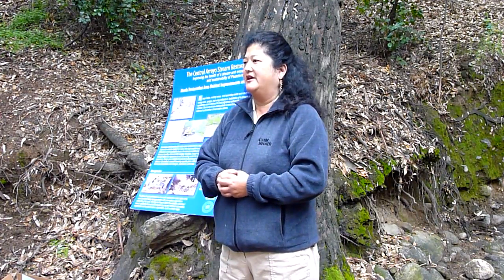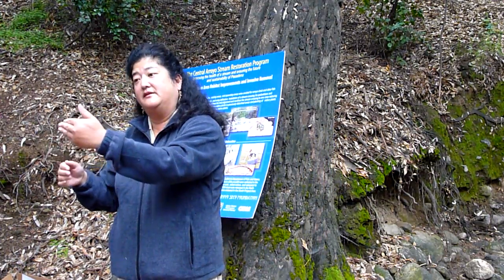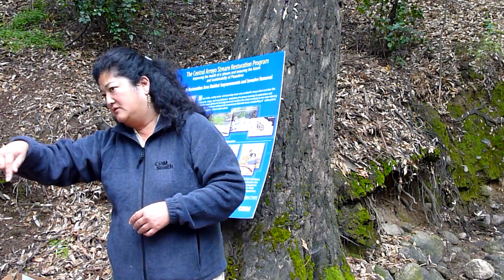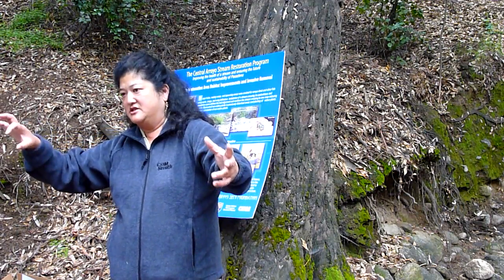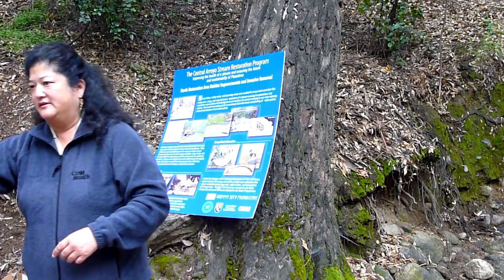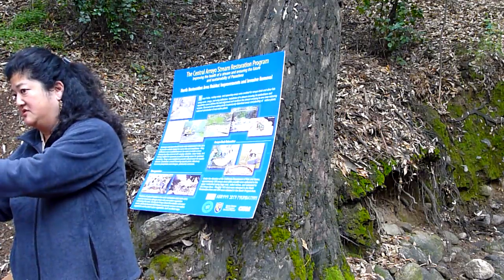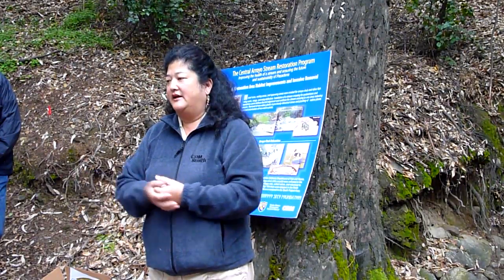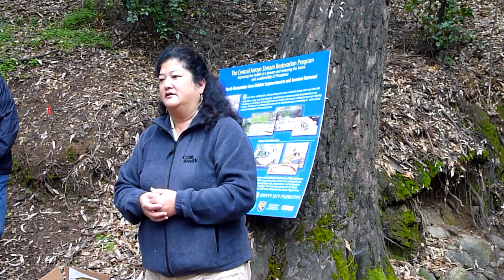In the Central Arroyo, there's the trail that goes down from the Rose Bowl, across the street. You take that trail and you go down, there's a sign that says the Central Arroyo Stream Restoration Project. There's a picture of the chub. You go down that trail, and if you look off to the right, there's a backwater pool. There's this first backwater pool, and that's where the chub would hang out typically. And it's pretty shallow at that location as opposed to downstream. It's really deep, hard to find.